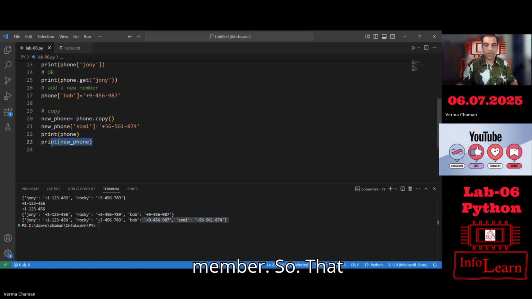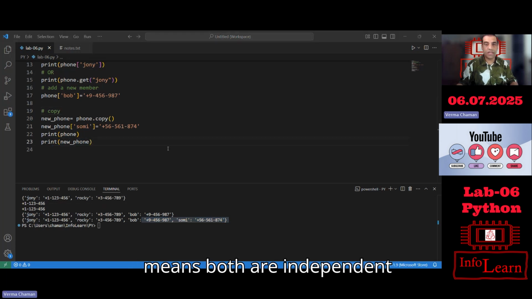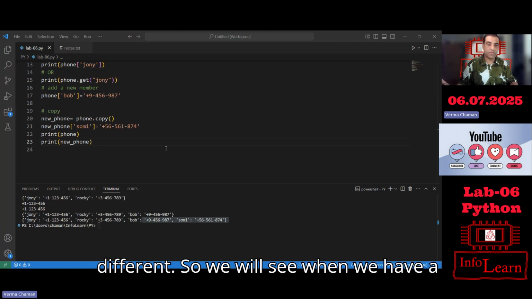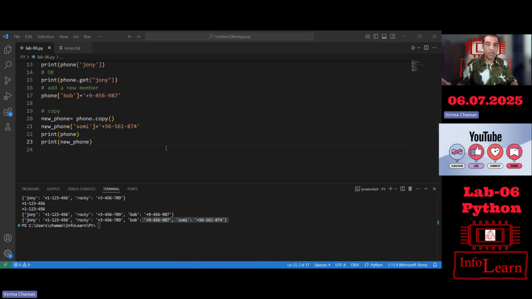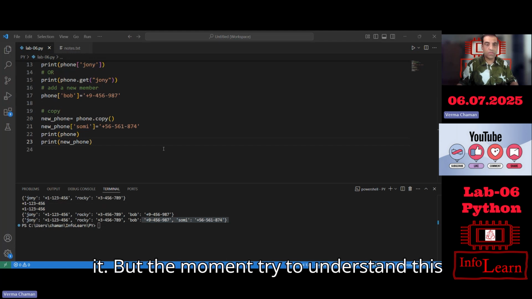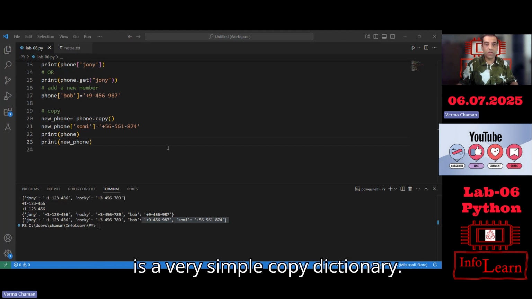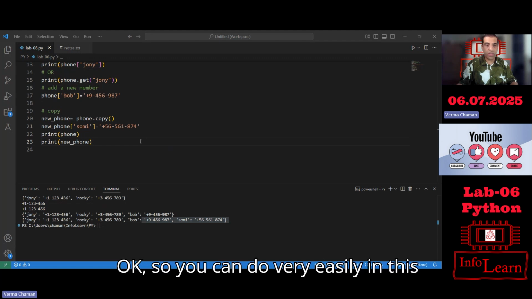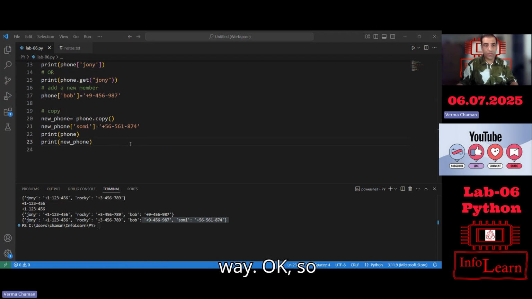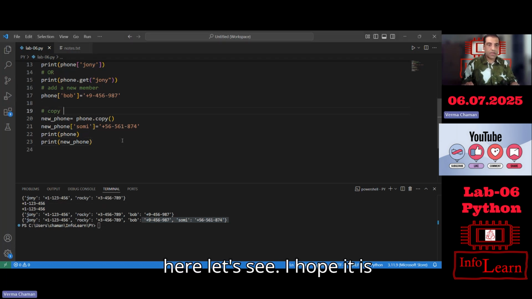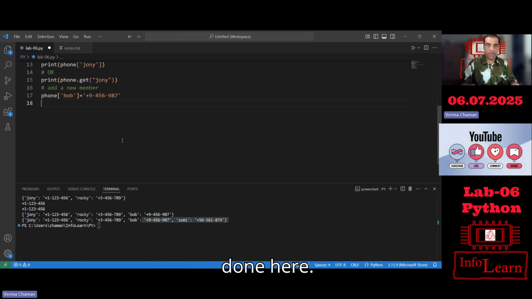So that means both are independent. Later on we can discuss shallow and deep copy. It is different. We will see it when we have another data structure inside it. But for the moment, try to understand this is a very simple copy of a dictionary. Okay, so you can do it very easily this way.